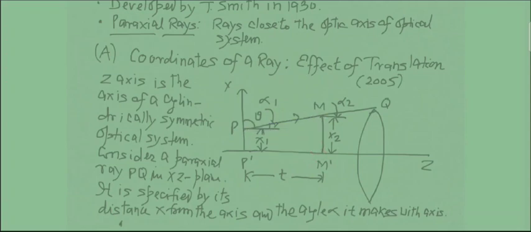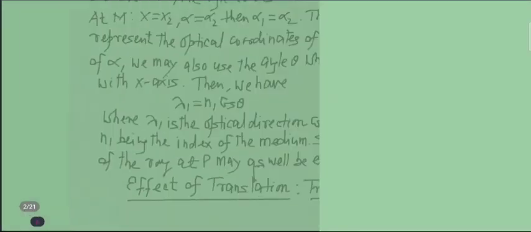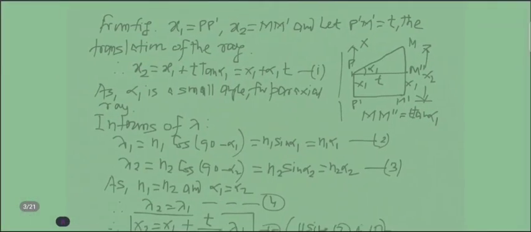Okay, so extend this line up to here, name this point as M double dash, and take this figure out of the box. Take this figure out of the box, and when you take this figure outside from here and redraw it, it will look something like this. Okay, when you redraw the figure.